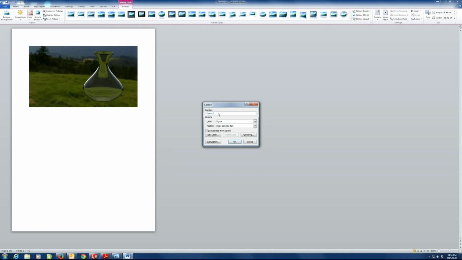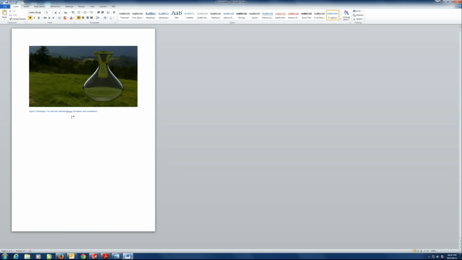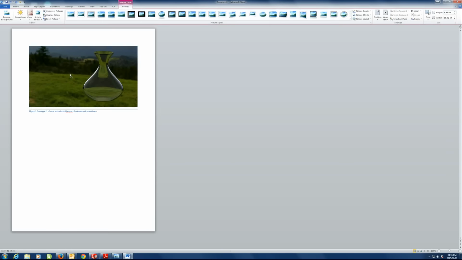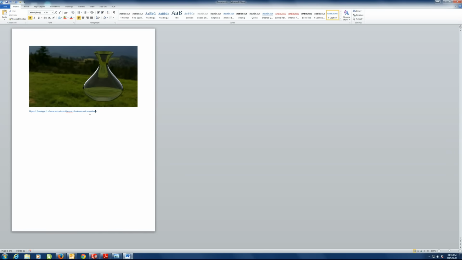Figure 1, prototype 1 of vase not selected because of volume and smoothness, or whatever. I mean, I'm just making this up. Okay, it's okay, and that will actually come in together with your image. And as you move your image around, your caption is going to go with it.